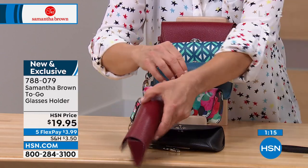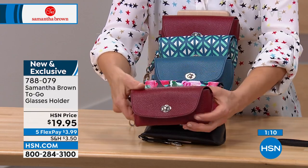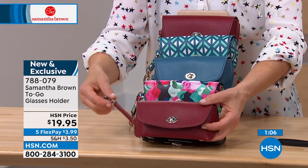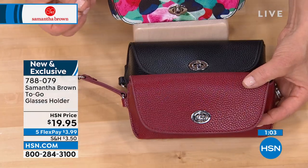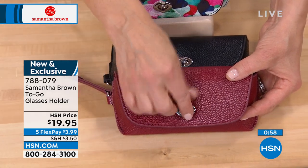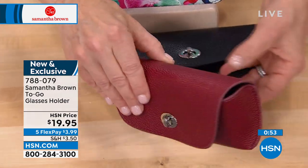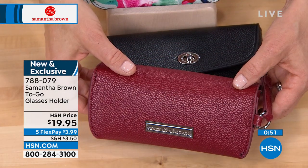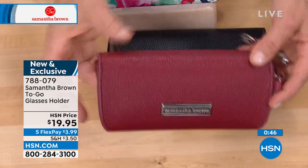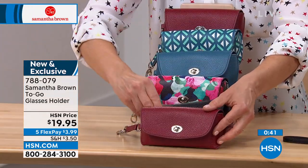I can attach this to any part of any zipper pull of any one of my bags, but you know, we're coming upon graduations, we're coming upon weddings. These are really lovely gifts because they just have that added care, that added sense of style, that added sense of luxury. And again, just look, you can even see the stitching there as well. I'm just so happy how these turned out because I've always wanted to do glass cases because, like you say, you travel with your glasses, you travel with your sunglasses, and I lose them very easily. I don't when I have them in a case like this.